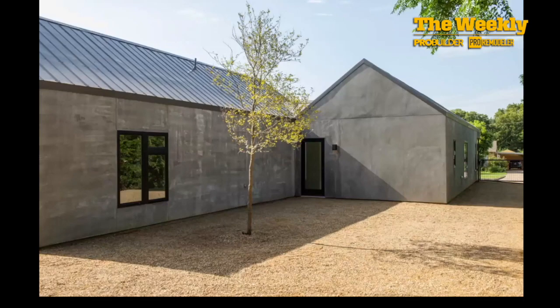That's kind of a similar image as what we've already seen. One thing I will point out here is the window. What Lake Flato is really good at is their fenestration. They're really smart about the placement from a thermal standpoint and a heating standpoint, but also, as you can see inside, there's a ton of natural light. If you look at these windows, they've actually got a bit of a reflection to them. And this is a western wall here, so it's extremely efficient when you get inside the space.